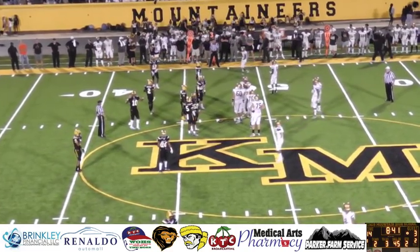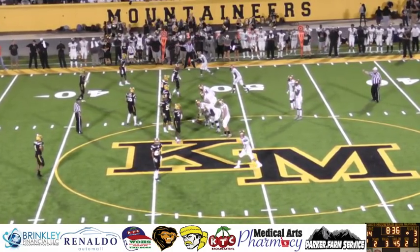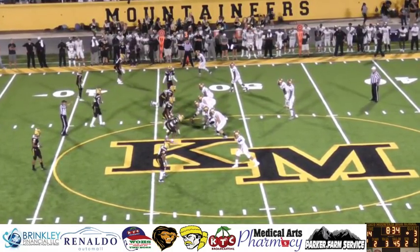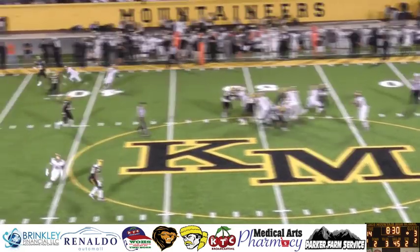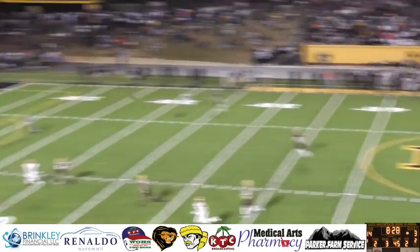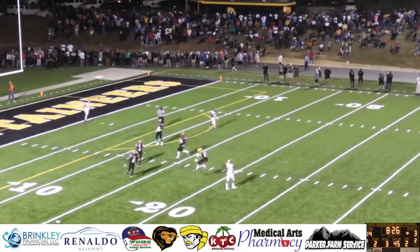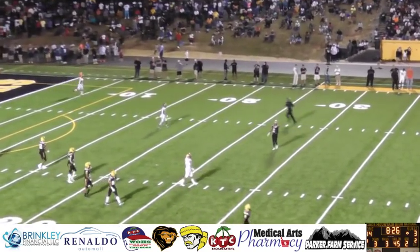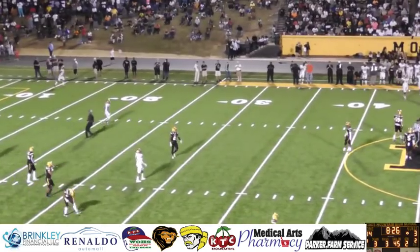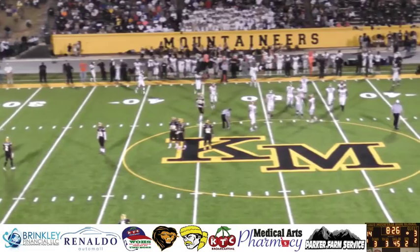Absolutely. The Shelby offense, averaging 50 a game, Jeff, is really struggling tonight to get the flow of things. 3rd down and 2, although it says 2nd and 3 on the scoreboard. Best rolls left. He airs it out. He's got Mitchell, but it's short, nearly picked off by number 6, Titus Phillips, who had a pick taken away earlier on a pass interference call. And that time again, Best was just a little underthrown to his receiver who was behind the defense.